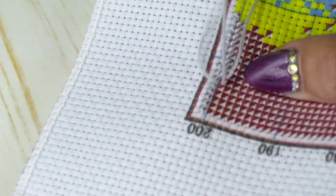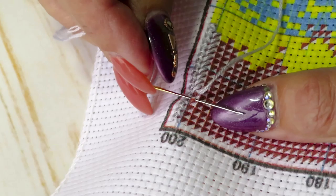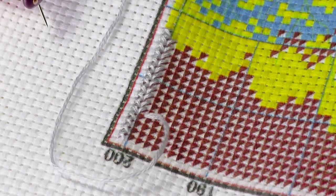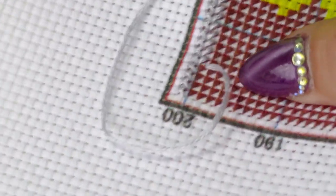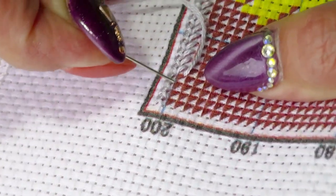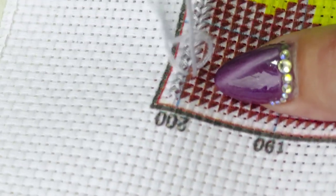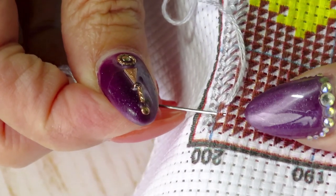I think I found a better position for me - I don't know if it's better for you. Let me try to zoom in a little bit more and see if it'll hold focus so you can see what I'm doing. From here I'm kind of bending with my needle and my nails to make a crease so it's easy to thread the needle through two holes at the same time, from right to left.